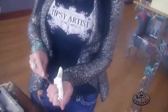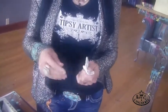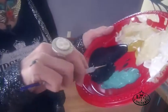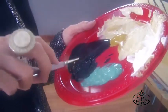I've given Big Daddy a rest in the water. Now I'm going to take a little bit out. Really important, make sure and dry a little bit off with your paper towel. Because if you don't, you could end up with a really nasty run that will look a lot like a mascara run that will come all the way down your painting. And then I'm going to go ahead and reload a little bit to make some thinner, tinier, wispier branches on the very ends.